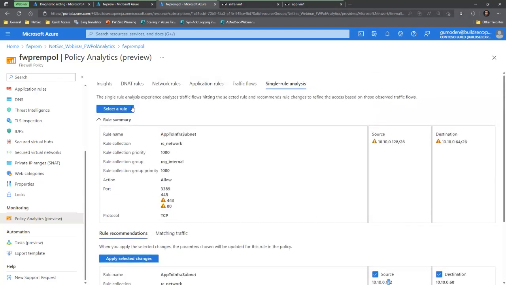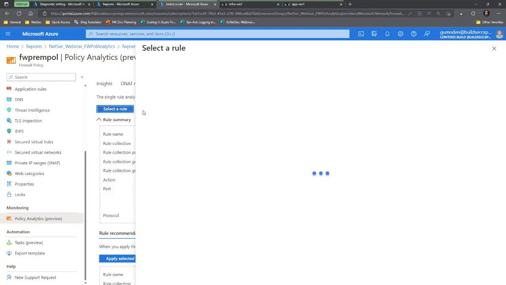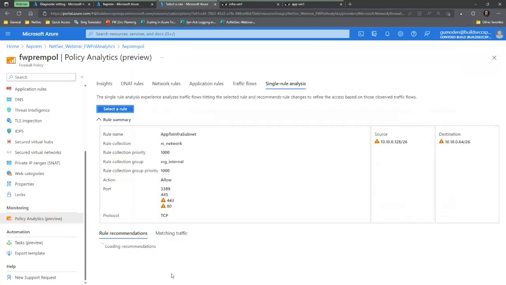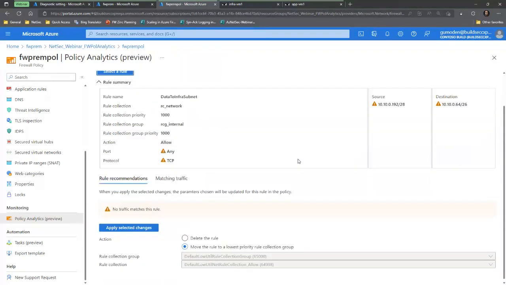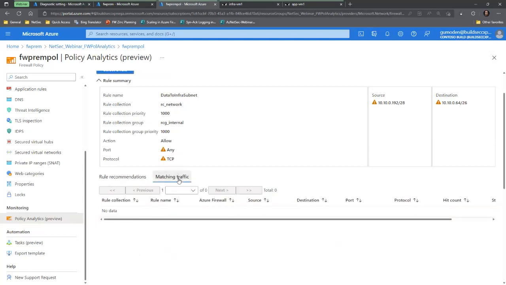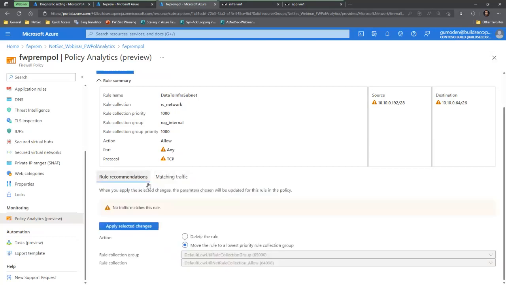One other thing that I wanted to show is when we have no hits in a rule. So let me grab one rule that has no hits, this data to infra sub. I'm going to run the analysis, and then you can see that differently. Instead of recommending to change the source or destination IP addresses or the ports, it's saying, hey, I haven't found any matching traffic here.